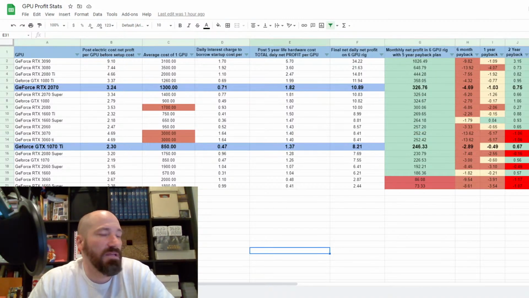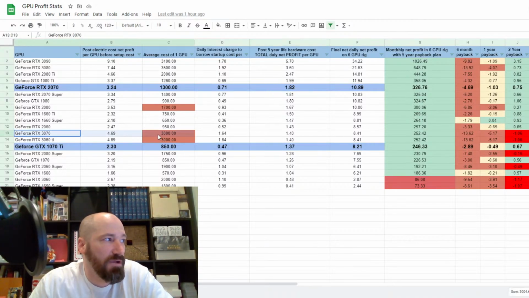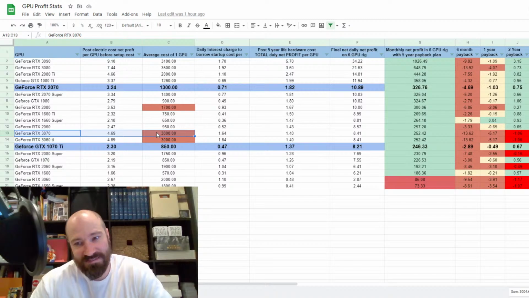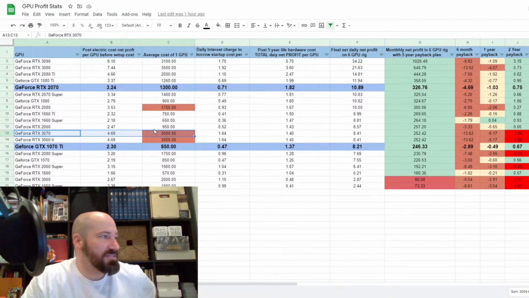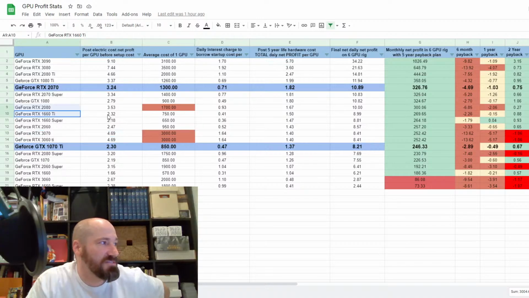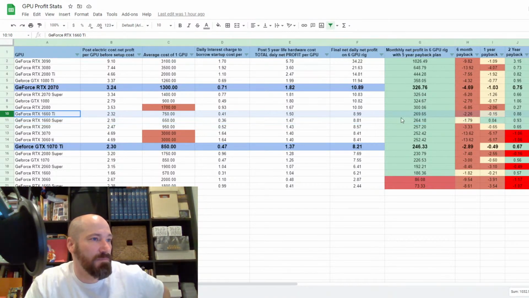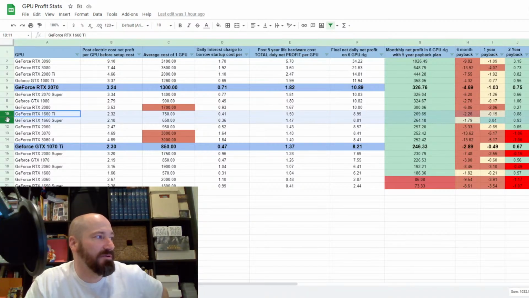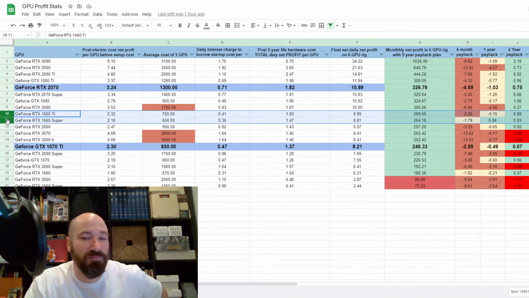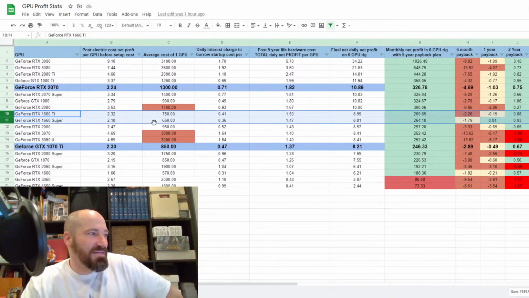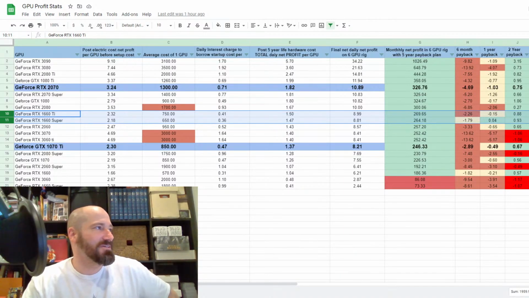I mean, if you would buy a 3070 at $3,000, then you would buy a 3090 at $6,000. So that tells you about how much that is. Yeah, so the 1660 Super and also the 1660 Ti's are both really close at paying themselves off within a year, which makes me want to, if I was going to make a 10 card rig or a 12 card rig or some big rig, maybe I would just fill it with these little guys, $650 a piece or so.